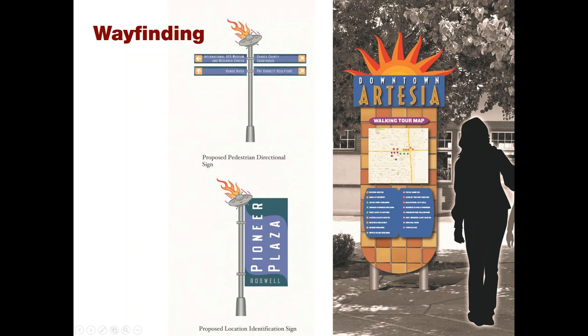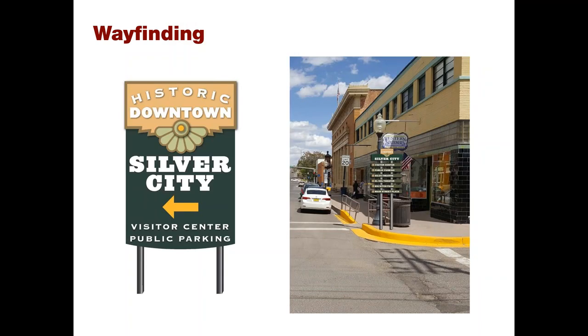So sometimes if we tell people that kind of stuff, it helps encourage them to go because they realize it's close. Like Santa Rosa, I think about with their Park Lake and Blue Hole, and it's really like a 10 or 15 minute walk from those recreational resources to downtown. But if you're in those places and you don't know, you might think, well, that's too far for me to go. But really, it's not far at all. There are some examples of Silver City's recent wayfinding work to develop signage.